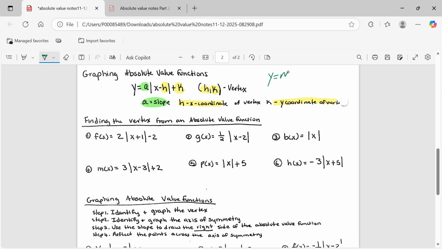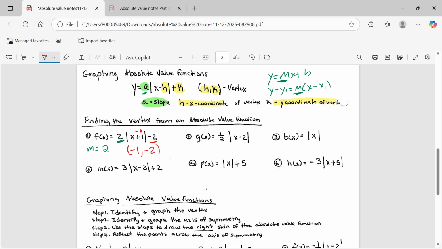So like y equals mx plus b, here's your slope in front of the x. Y minus y1 equals m, parentheses, x minus x1. There again is your m in front of the x. As such, your a, your slope, tends to be right there in front of the x. And so my slope here is going to be 2. My vertex is going to come from the h here, which is not what I see. It's going to be the opposite, and the k. So then my vertex is -1, -2.